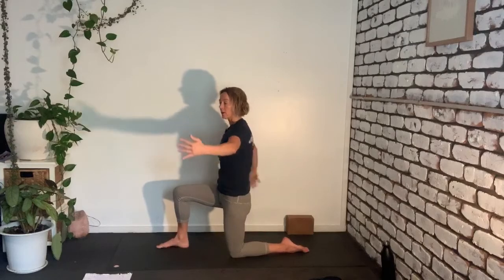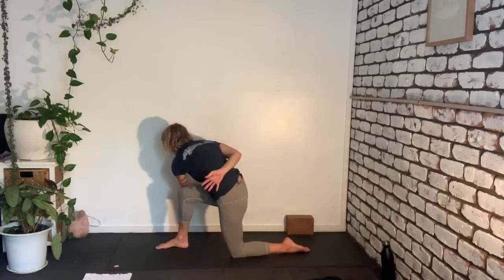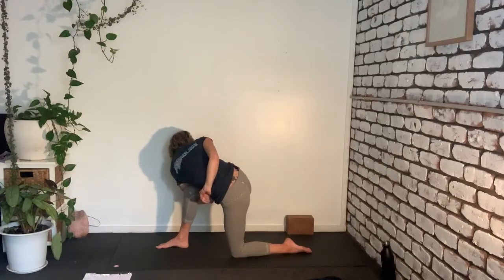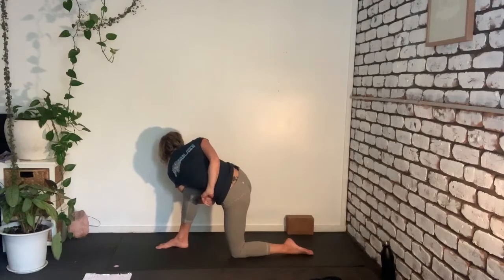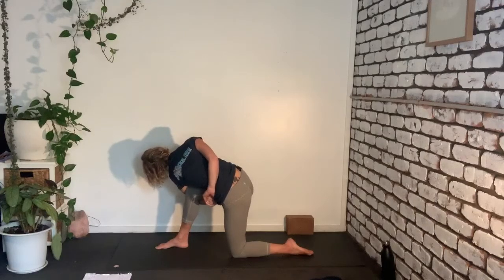A twisting lunge interlock. Stage 1. So you've got a half bind. Stage 2, you're interlocking your fingers. So your right arm is outside of your left leg and your left arm is behind your back. Relax your neck. Take a massive breath through your upper back. As you let your neck go, roll your chest open. But keep letting the left side of your neck relax.